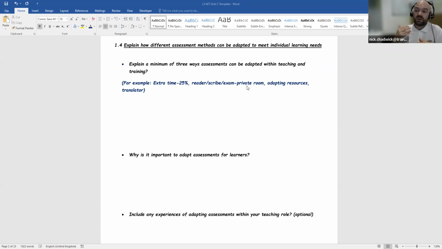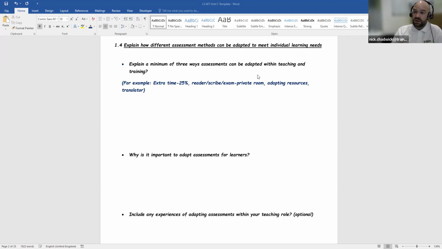But if learners do experience perhaps exam stress by being in such a large exam room, such as a sports hall, you can, of course, arrange for a private room. So for learners to take an exam, perhaps in their own room with an invigilator, of course. And that way, that is going to help to allow for the learner who's taking the exam to focus on their exam fully.